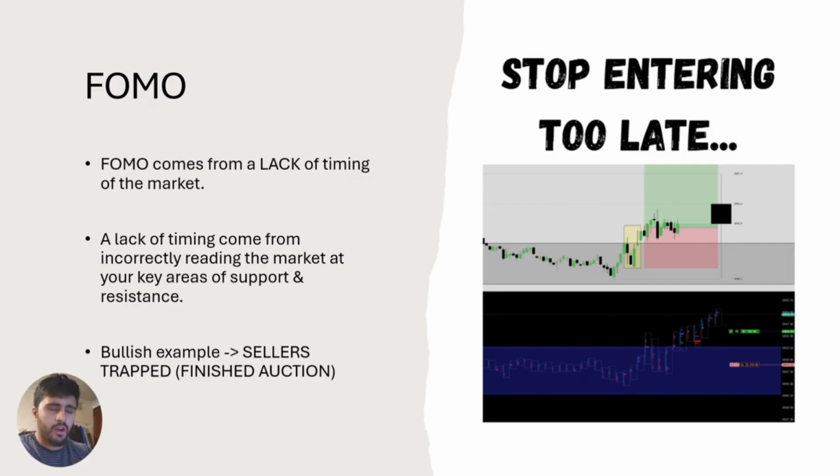Now, our jobs are to time the market. You can time the market, never with 100% precision, but enough precision to be right more than wrong. And so FOMO can be reduced if you actually know what you're looking for. So I'm going to be breaking down this trade over here.